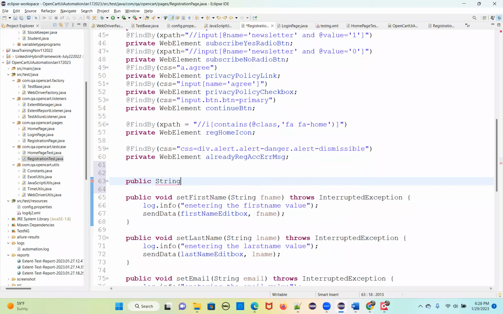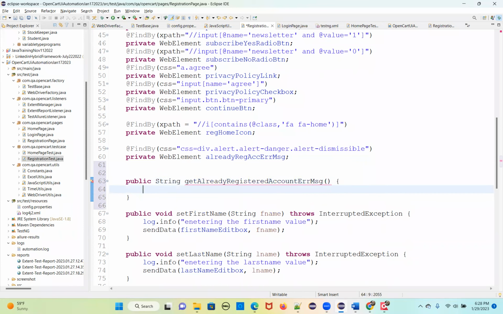Get already registered account error message. I'll give a meaningful method name also. So return this element dot get text, get text of that element. So pass this element.